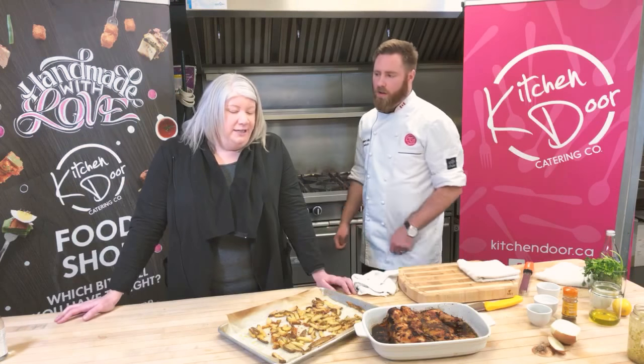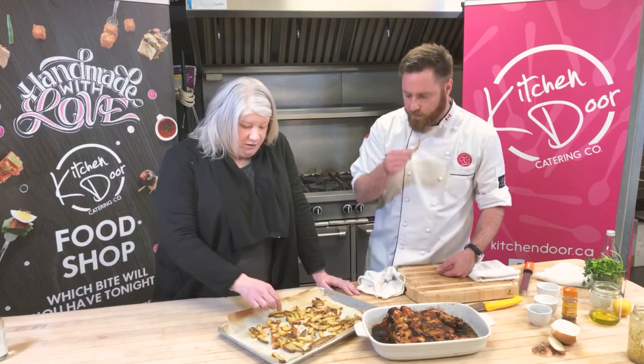They're really delicious. This is my favorite. I think I actually prefer these to fried potatoes. I do, too. They're not greasy. They're crispy.